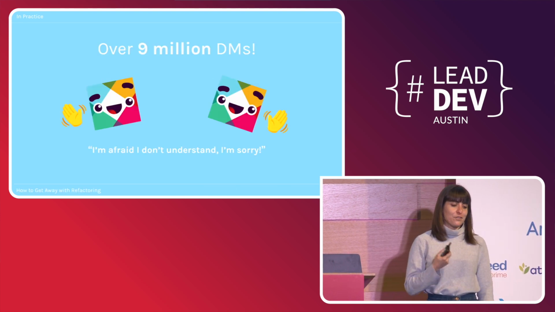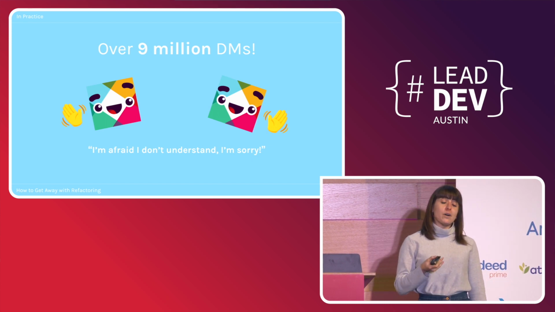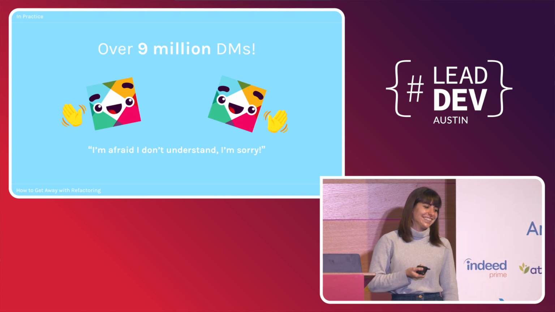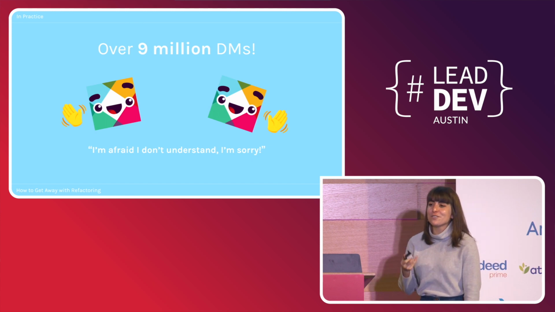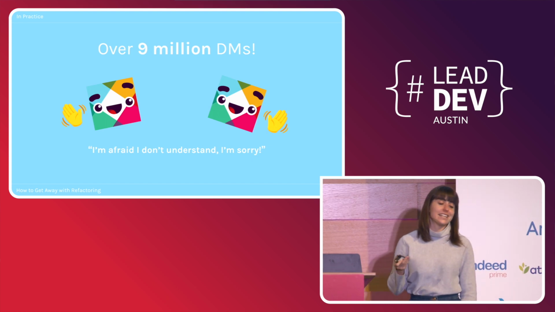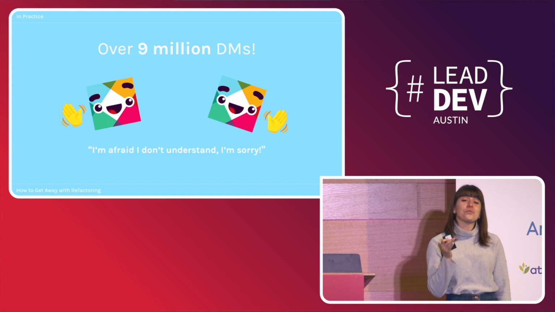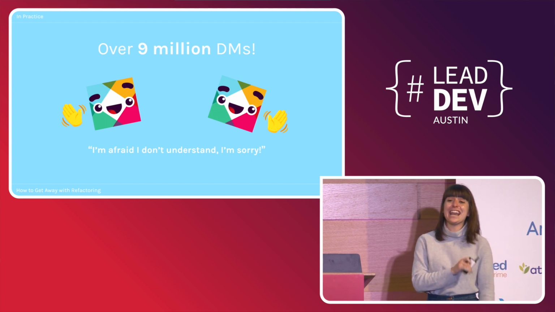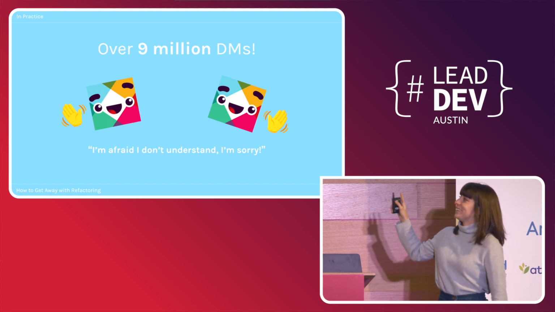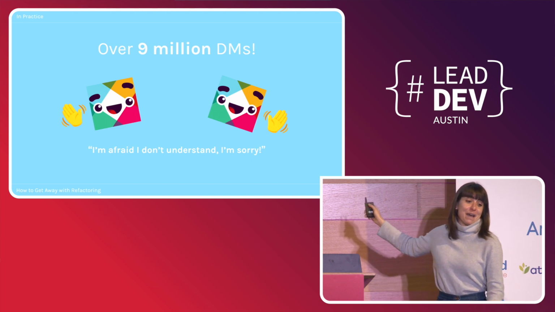Like, for example, there's 9 million individual conversations between Slackbot and Slackbot across all of Slack. If you don't know the default Slackbot message, when you type to it something it doesn't understand, it says, "I'm afraid I don't understand, I'm sorry." And there's one particular DM that had over 22 million messages in it. And I have no idea what those messages are, because I can't go read that data. But I have a theory: we either invented AI, or it's just a lot of this back and forth forever.